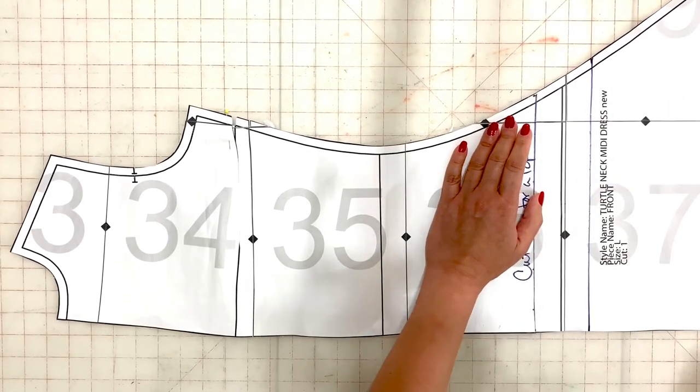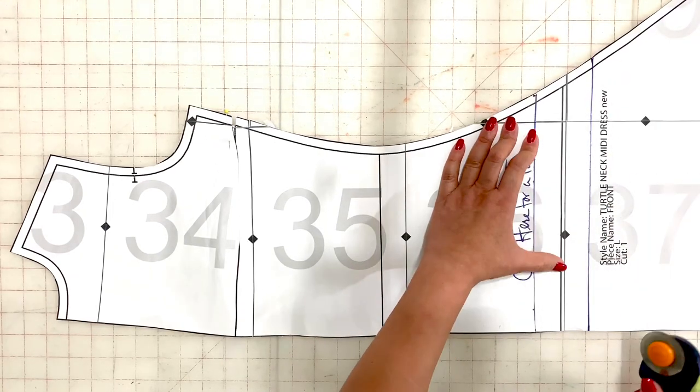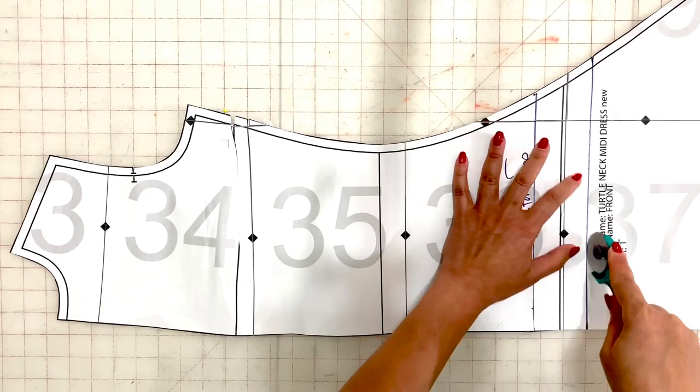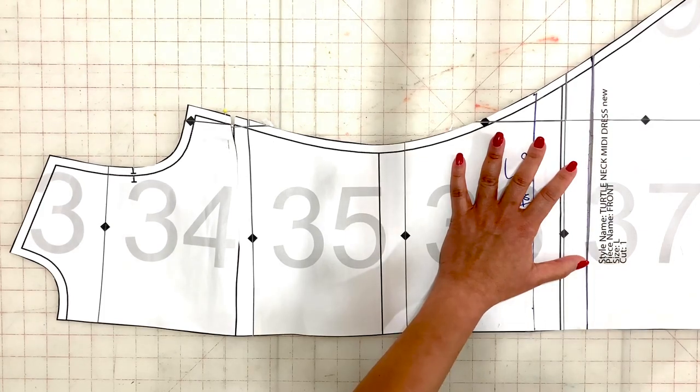And since this is a PDF and I can just print another one out, or I can just tape it back together when I'm done, I'm just going to go ahead and cut across. And if you want to preserve yours, you can always just trace it off.